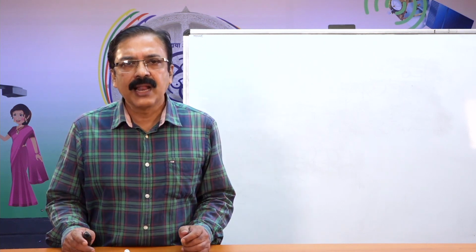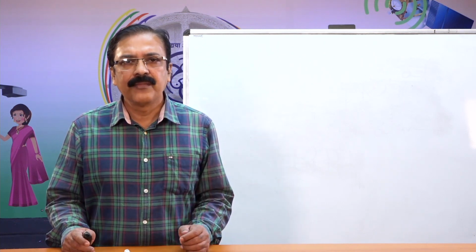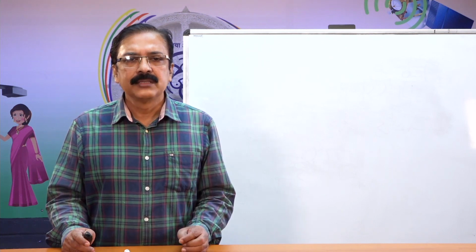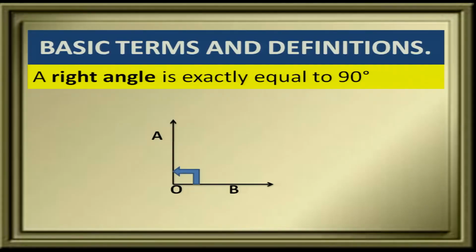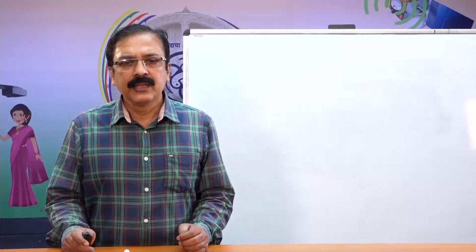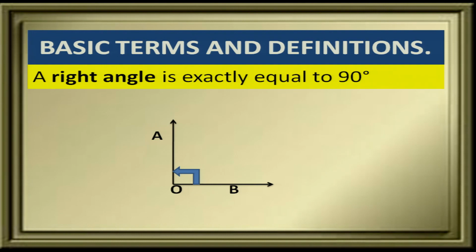But what is the 90 degree angle? Why is it the marked line? Because when the measure of the angle is 90 degrees, we say that it is a right angle. In this figure, you can see AOB is a right angle because its degree measure is 90 degrees. And while marking it, we usually use a symbol like this, as it is used in your figure. So this shows a right angle.